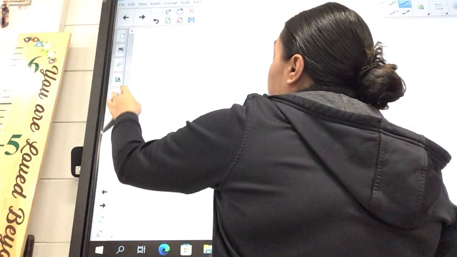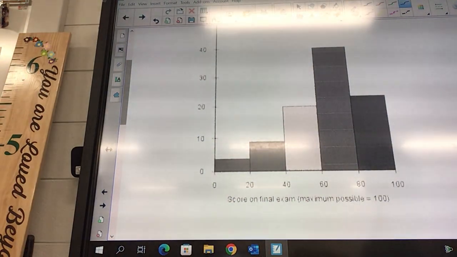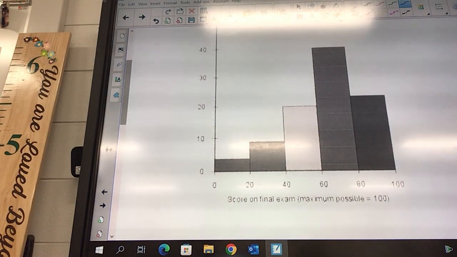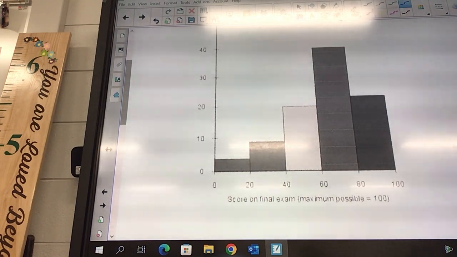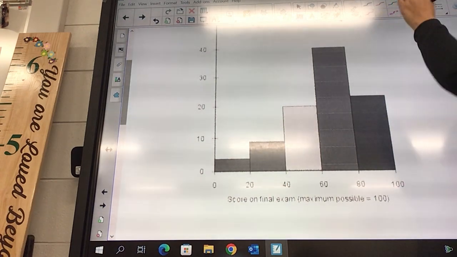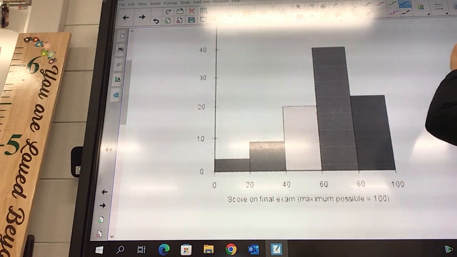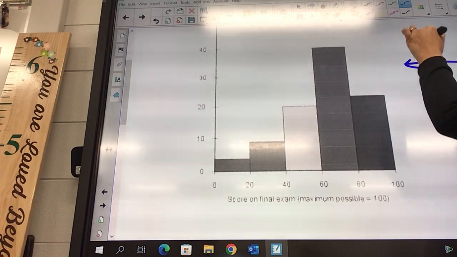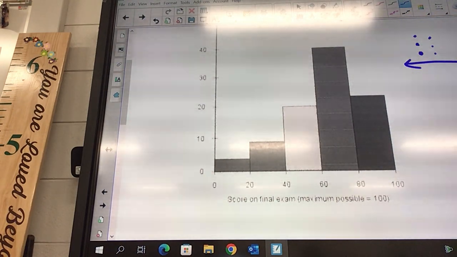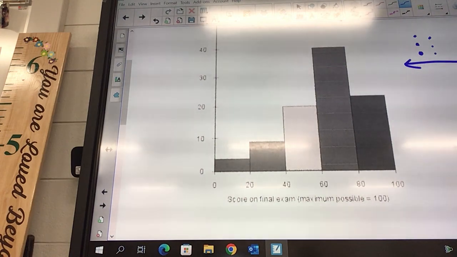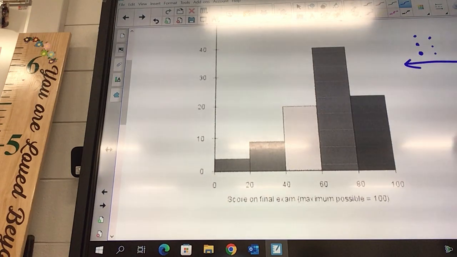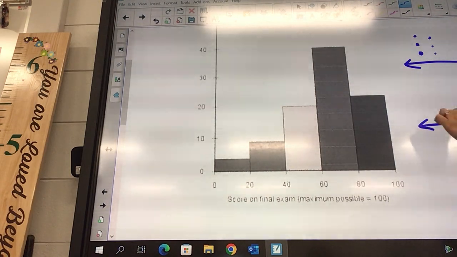Okay, the next one are all of these graphs. So there were 3 types of graphs, and we talked about these, but one was called what? What is the one like this called? This is a dot plot. Okay, and again, you can use this on your test, so obviously, take some notes if you need it. Okay, we had something that looks like this.